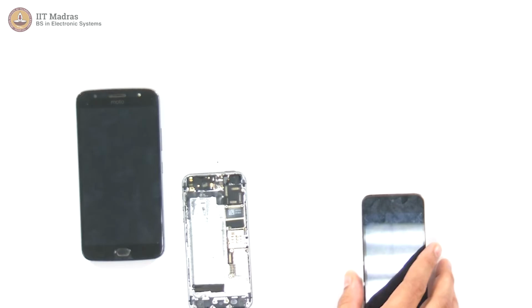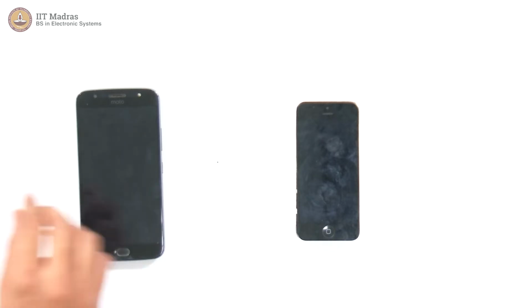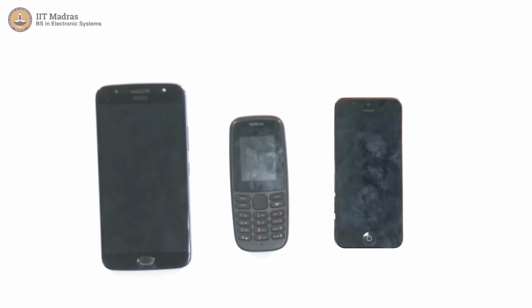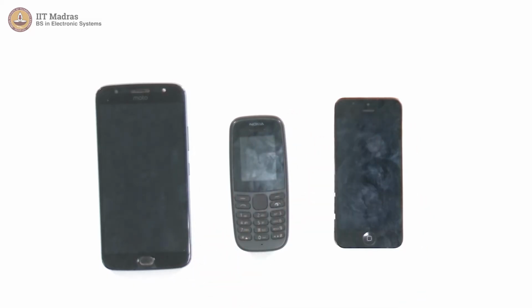Of course, if you need a large display, but that's not a limiting factor. Right. So if you look at this, I'm showing you another mobile here, which has a much larger screen. So you're right that the first initial thought might be that the screen is the limiting factor, but that's only for user experience. Exactly. And the proof of the pudding is in the eating: the older mobiles, this good old Nokia mobile which people used to use, has a screen which is half that of the mobile, right? So clearly the screen is not the limiting factor.